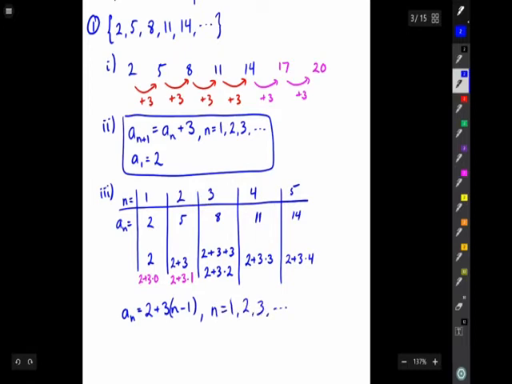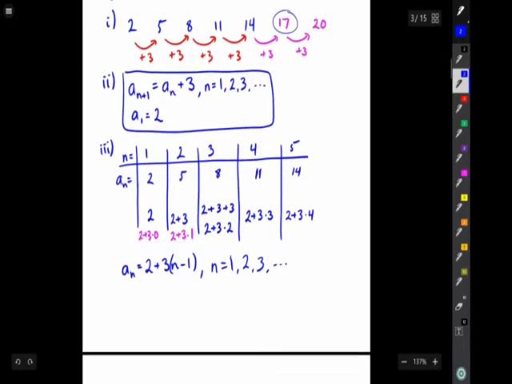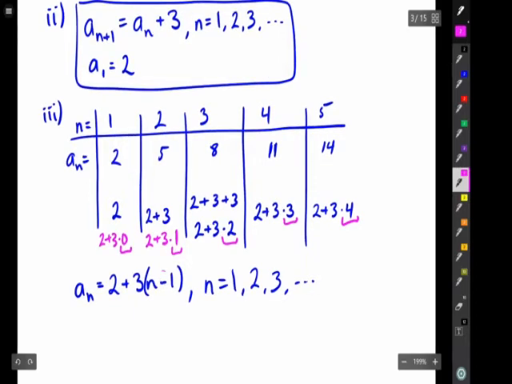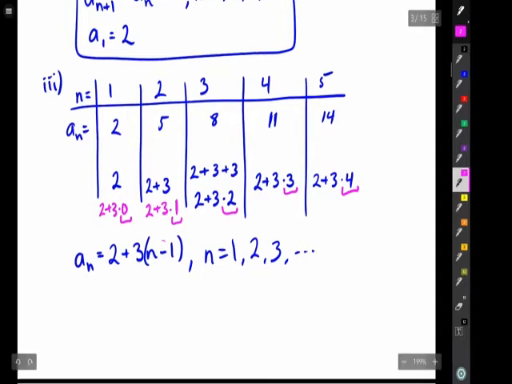There we go. Now let's try that again. If we plug in n equals 6, we get 2 plus 3 times 5, which is 2 plus 15, which is 17, and that was the 6th term in the sequence that we found in part 1. So again, this number that we're multiplying the 3 by is always 1 less than the index, and since that's the case, we write that in with an n minus 1. All right, so let's do this again with another example.